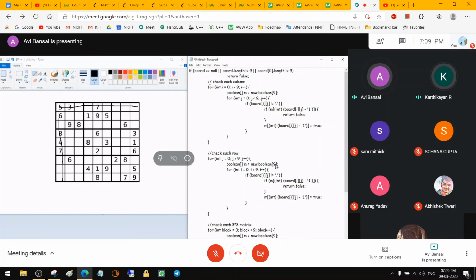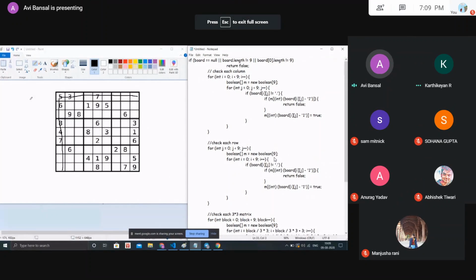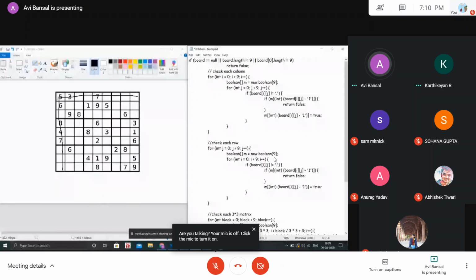So first from here to here, we are checking like 5, 3. We are putting 5 into the array. Then we are creating a Boolean array from 0 to 9, and we are checking if the 5 is there or not.